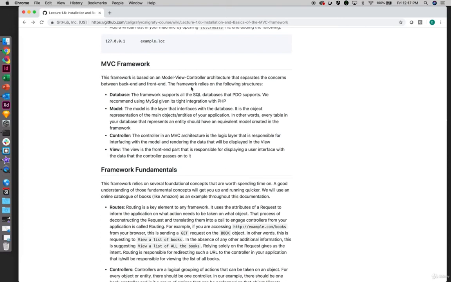Then the database will return the information to the controller, and the controller will format it in a way that is displayable to the view layer, and the view layer will give it back to the user. So the controller is really that intermediate layer that will transform the information coming from the database into a piece of information that can be consumed by the view layer.